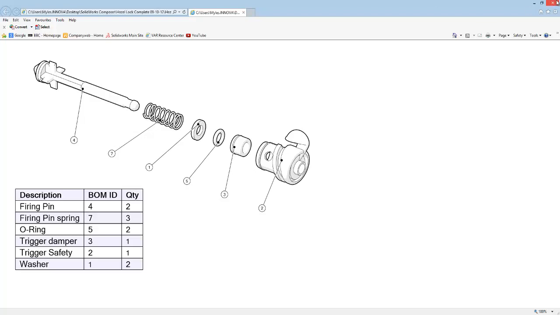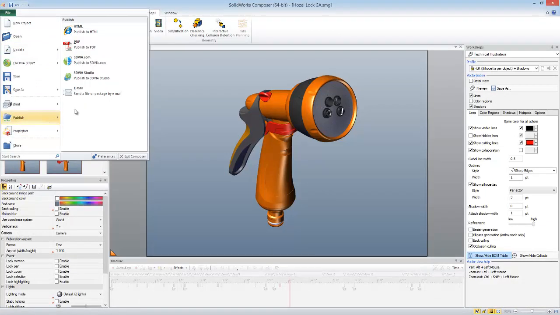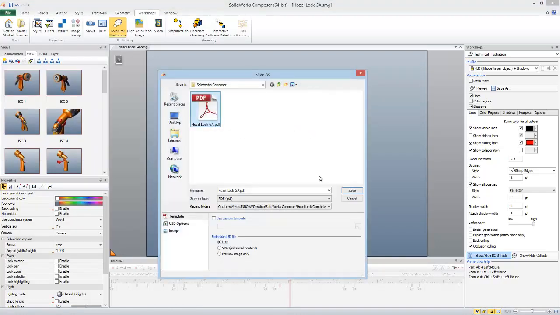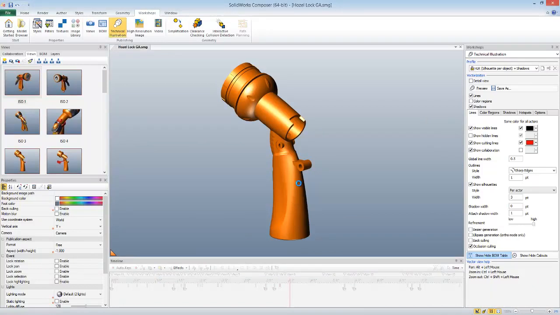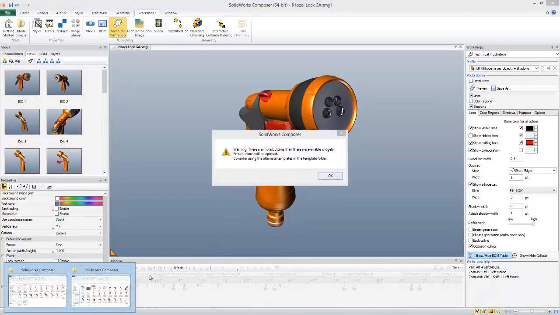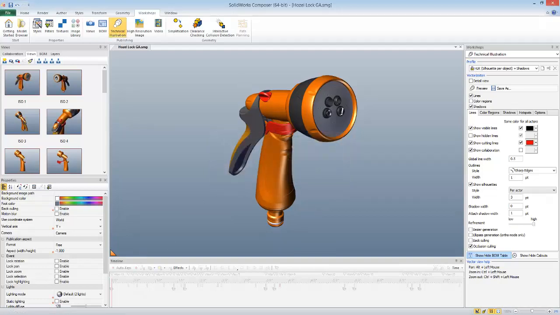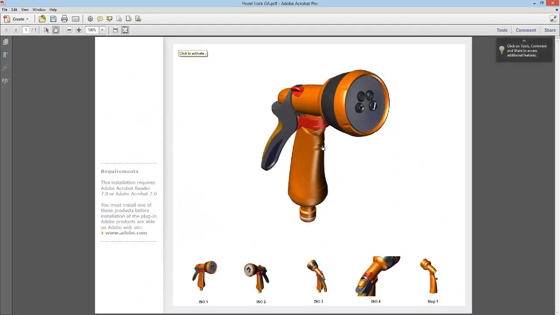So if I go back into Composer, when I go to the File menu and go Publish, you can publish it to HTML files. Another thing you can do is publish it to a PDF. So let me just save over this one that I made earlier. It'll go through, have a look at all the views, and when I go and have a look at that PDF, you can see all the different views are here.